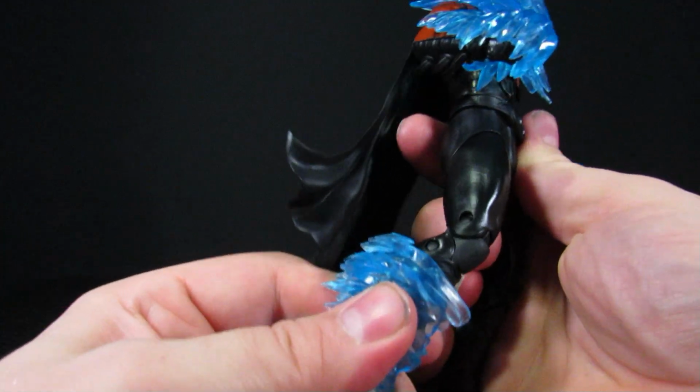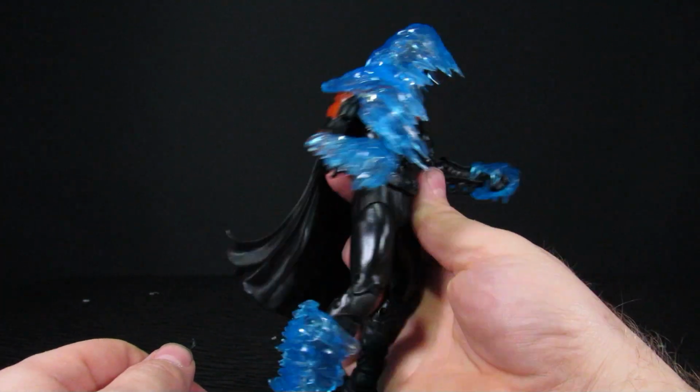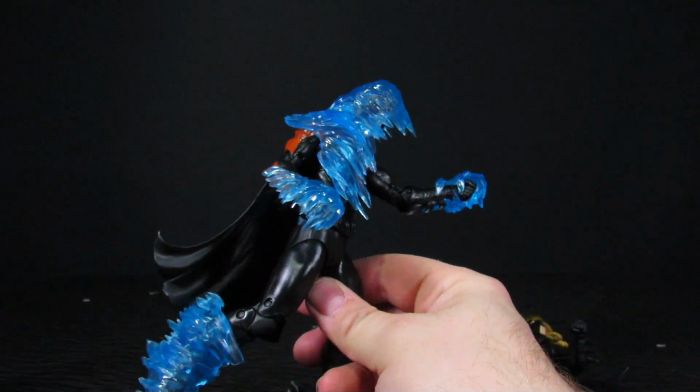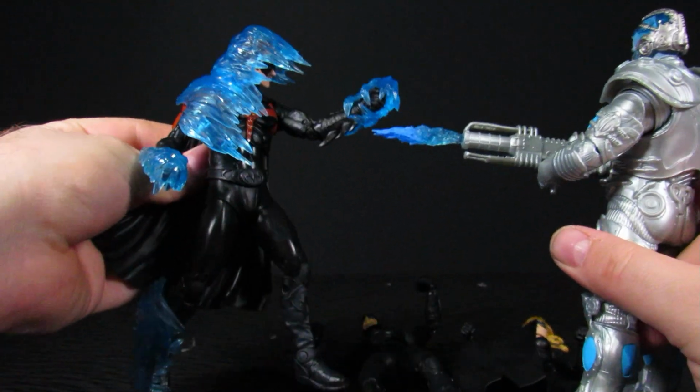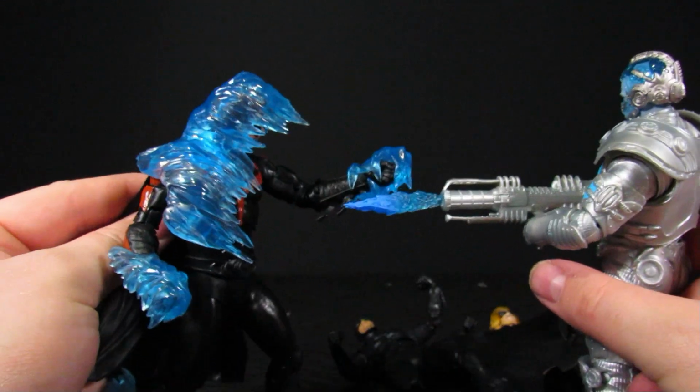Yep, that's it. So then he's kind of like that, frozen. So he's blasting him from the movie. Sort of like this. Works out pretty cool. I don't know if I'm going to pose it that way, but I kind of dig it.